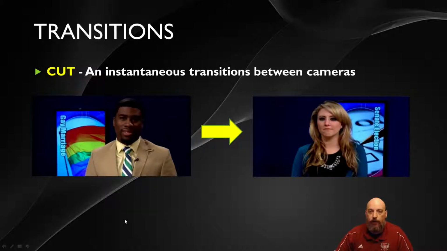The first type of transition I want to talk about is what's known as a cut. A cut is when you go from one clip or one source straight to the other, and you do it in an instant. So I'm going to go in and cut myself out. When you hit the cut button, you go away. Then if I want to go back to the clip that has me in it, I can hit cut again and I'm instantly in and instantly gone. So that's the cut option.